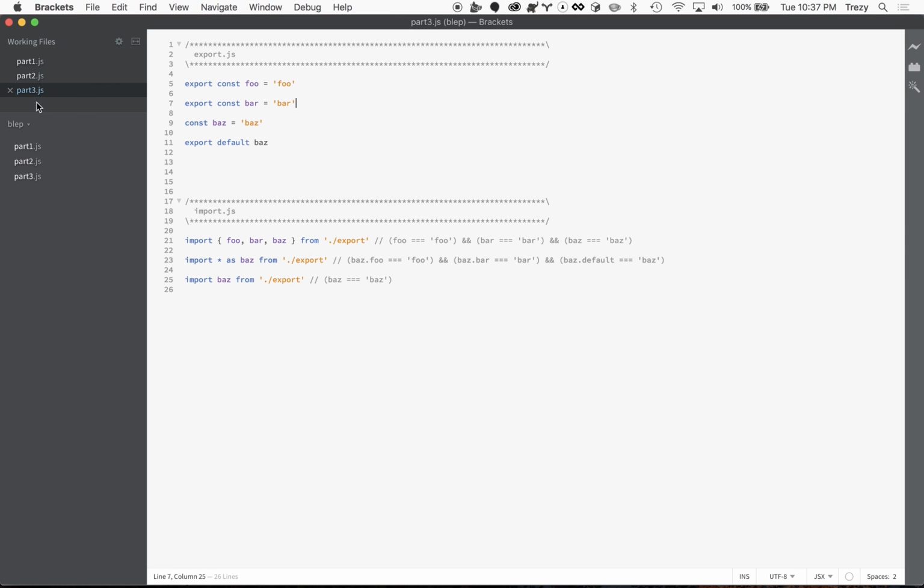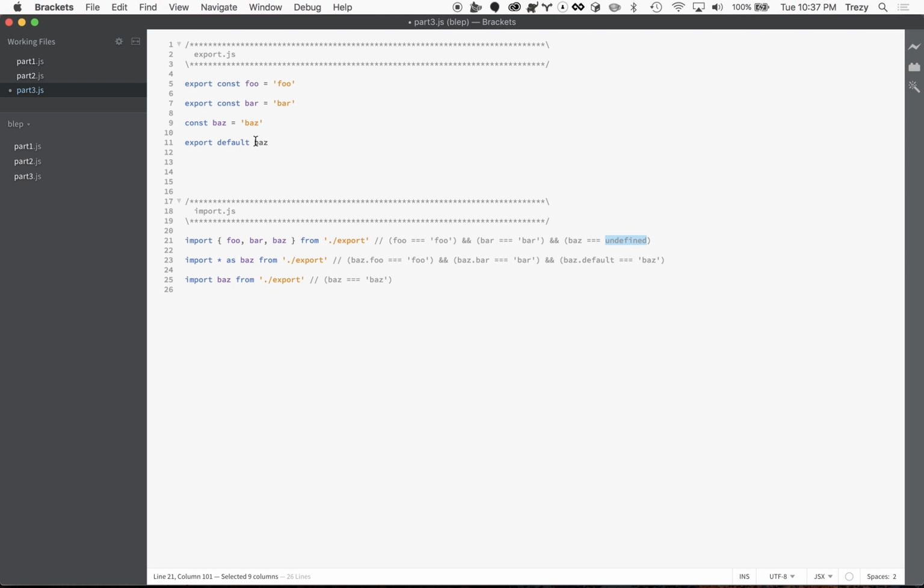So we're kind of combining our first two pieces of this tutorial, right? We've got our part 2 where we're exporting a couple of constants, and then we've got part 1 where we're exporting a default constant. If we import foo and bar and we basically destructure export, we will get the same feedback that we expect, except baz is going to be undefined. Now that probably makes sense if you're familiar with destructuring arguments, because we're not saying get baz. However, if we do say get baz, it's still going to return undefined.